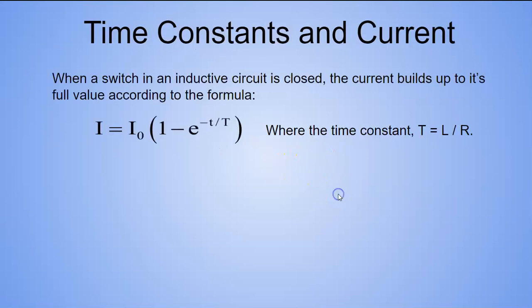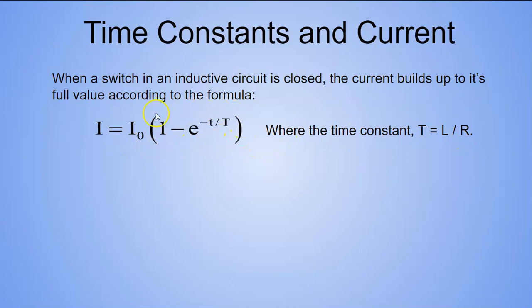That's nice. I talk about time constants in current. We did this with capacitors. We can also do it with inductors. So the amount of current at any time in an inductor would be equal to the maximum current times 1 minus e to the negative t over tau. There's that time constant again. We have to calculate the time constant just a little bit differently. This time it's the inductance divided by the resistance.